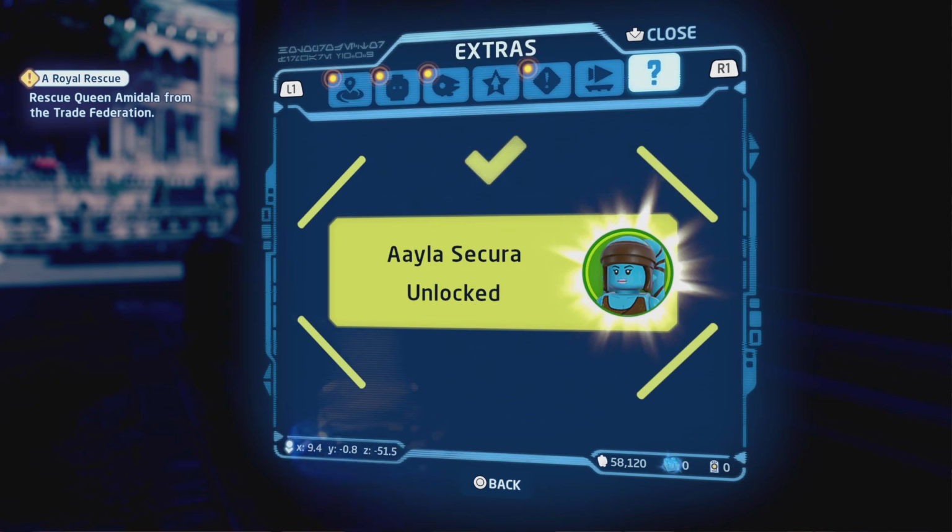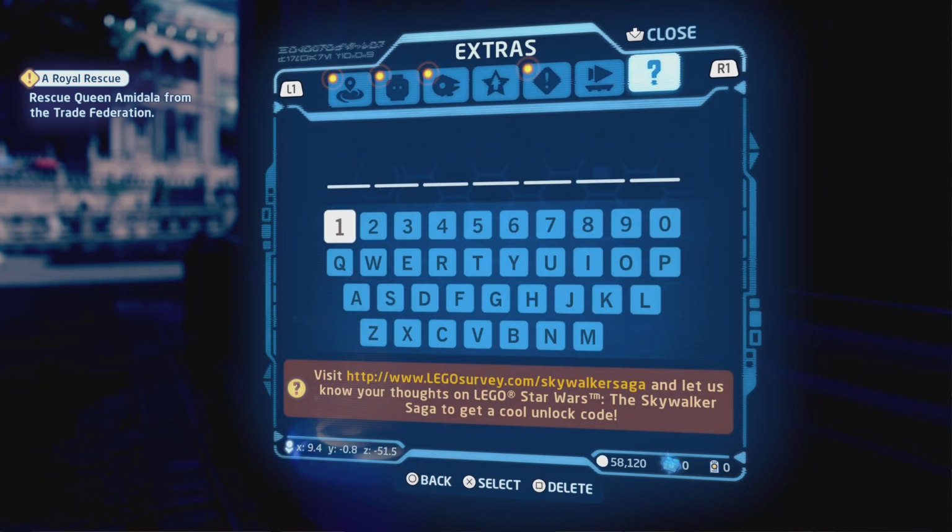Unlocks you a Jedi. You may have seen her before in Episode 2 and 3. Okay, so the next one, I was just about to type in the name of the character that you're gonna unlock. The next one is Admiral Holdo, and you need to type in this code, which is XV4WND.